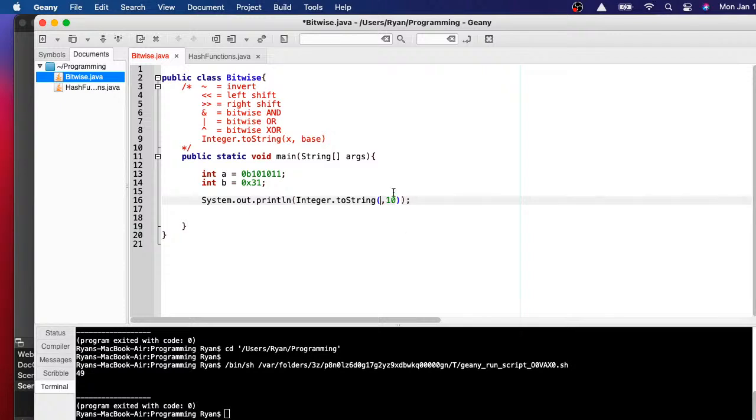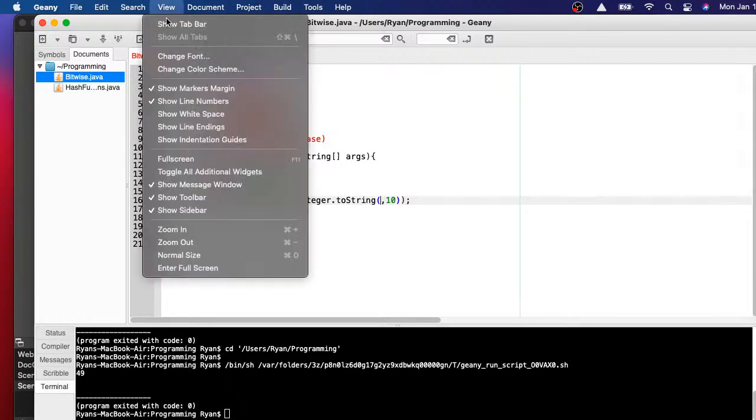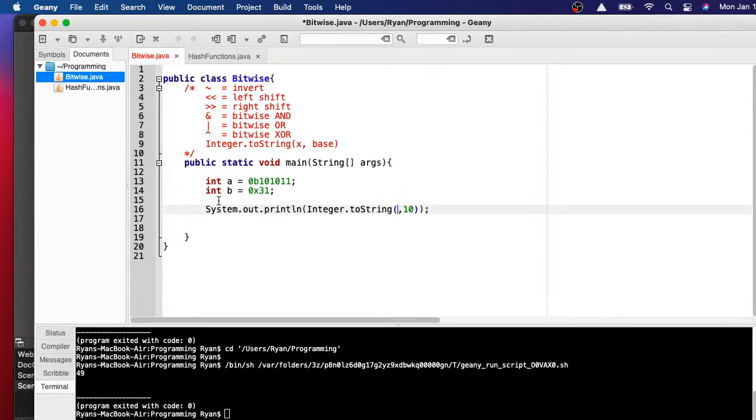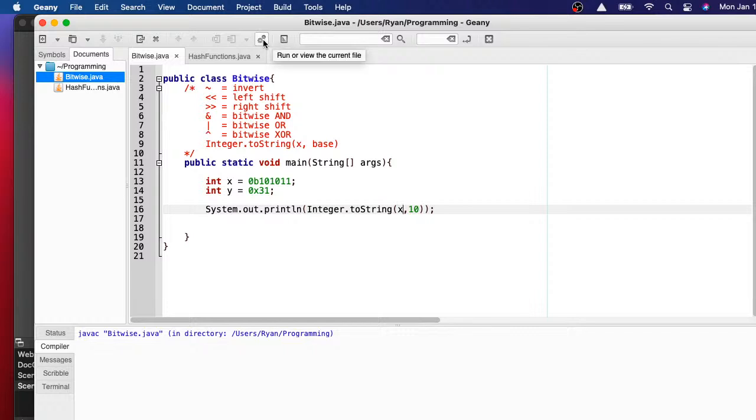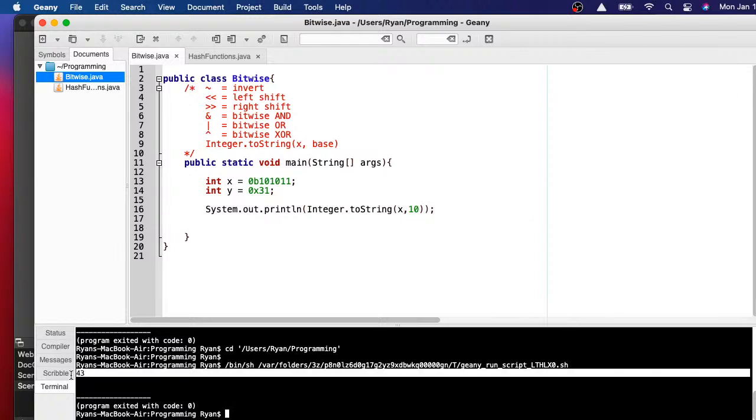Okay, so first off, I want to show you that this method of defining the integers works. So here's X as we defined in class, or on the piece of paper, and here's Y. And let's just print out X and verify that it is going to be equal to 43 in base 10. So I compile it, and we can see 43.